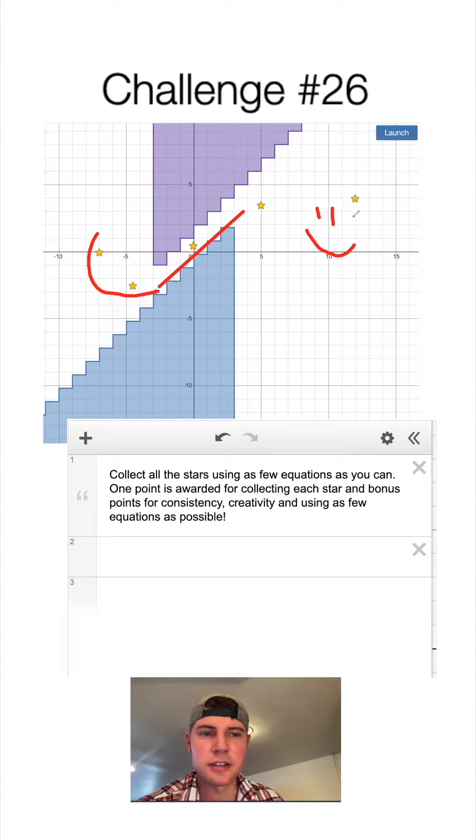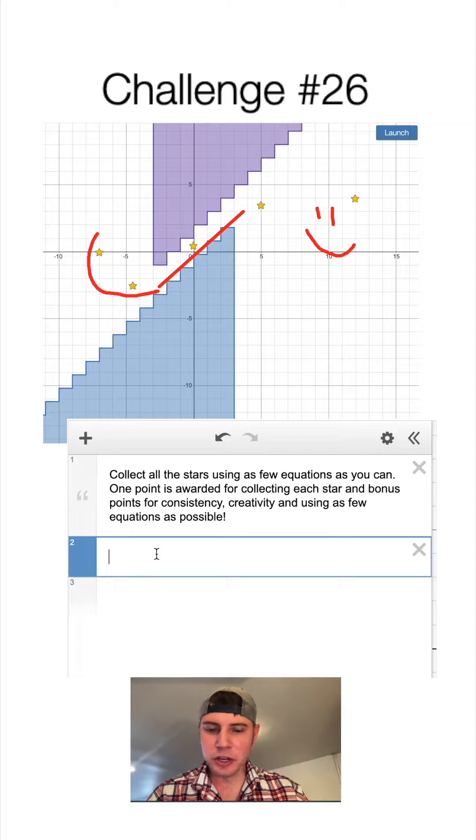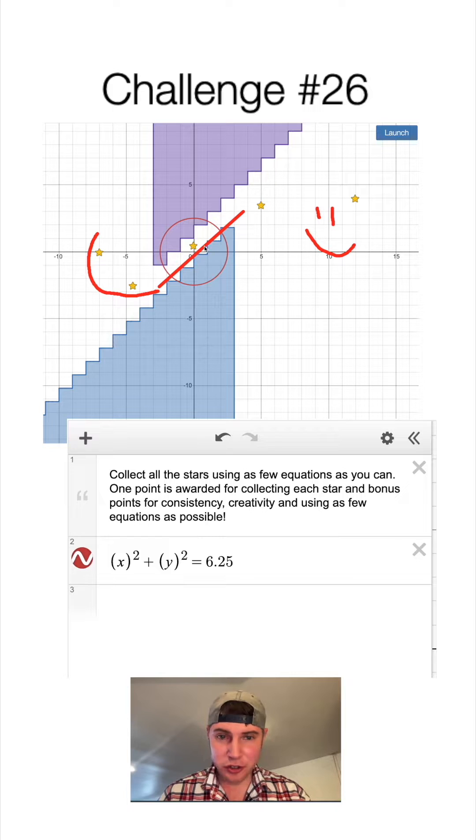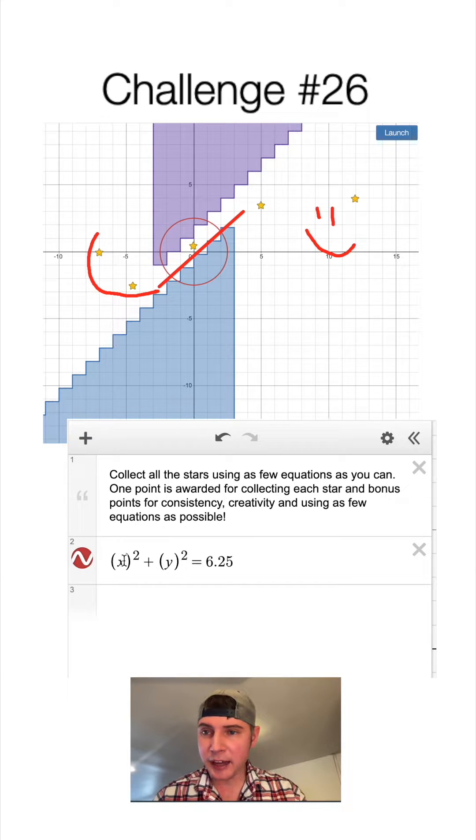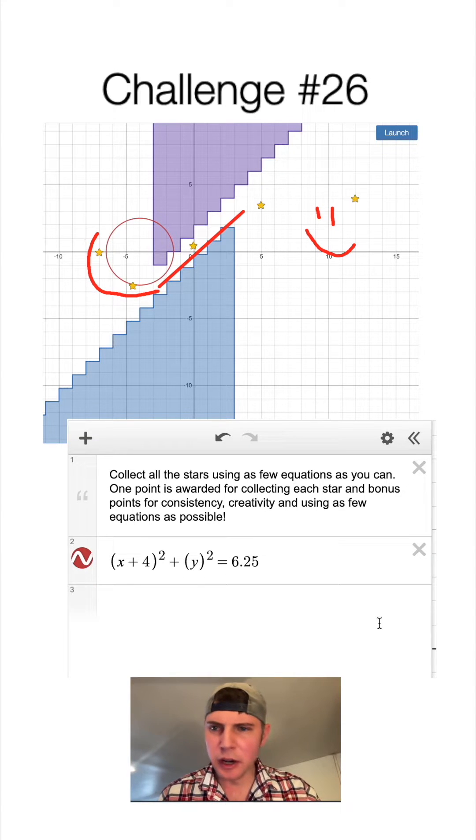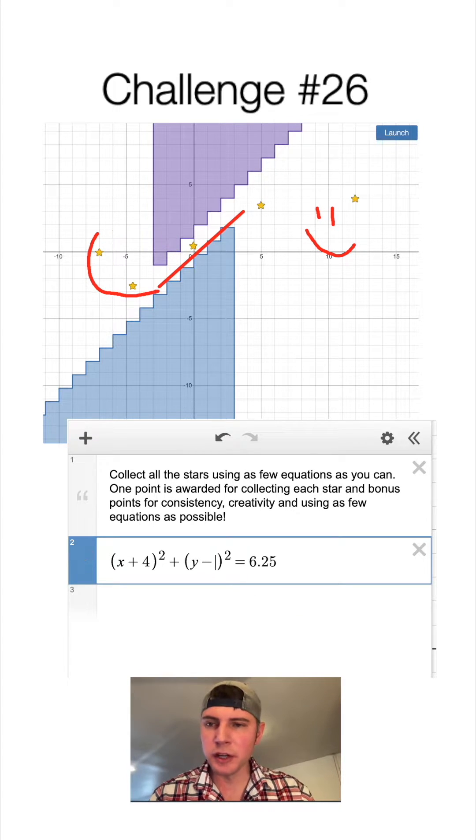First, let's do our circle. The equation of a circle is x squared plus y squared equals the radius squared. The radius here might be, I'll just say for now 2.5, so 2.5 squared would be 6.25. The way I move this circle to the left would be adding some number inside here: one, two, three, four. And let's move it up one, so we'll say minus one inside with the y.